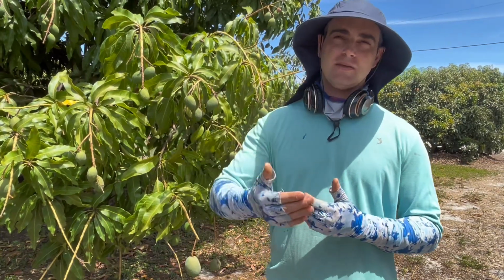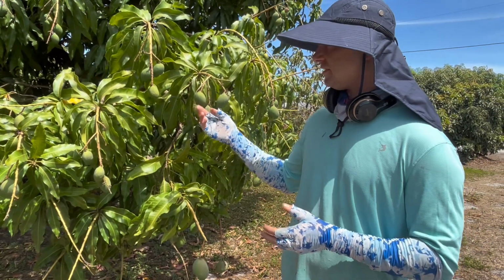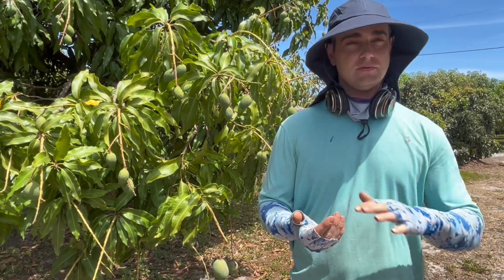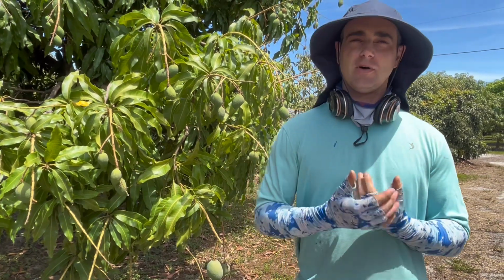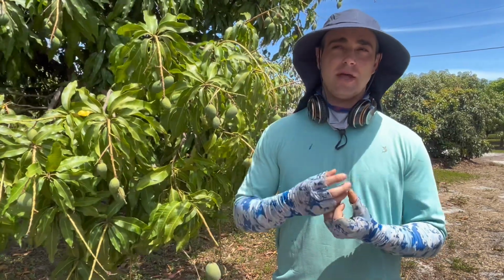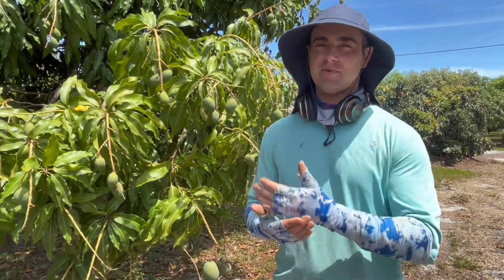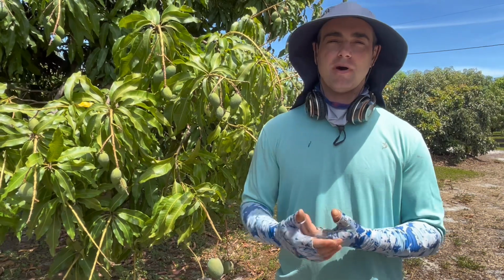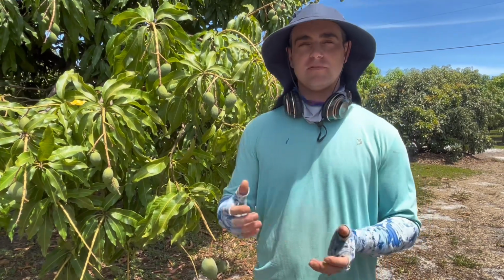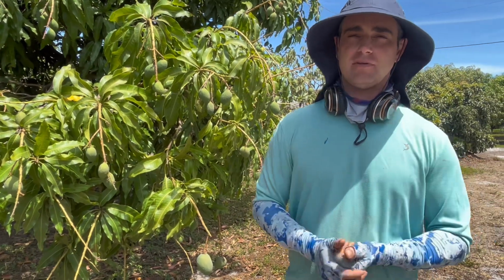Now, beyond that point, you don't really need to water them, because usually once the fruit have gotten a little larger than this size, we'll call this golf ball size, the rate of abscission or fruit drop starts to decline, and they're much more likely to be holding on to those mangoes to maturity past that point. If you're watering your trees when the fruit are entering the maturation process, you are only going to harm the quality of the fruit. So that's why it's important after a certain point to stop watering the tree if you're doing so. Even large mature trees, older trees benefit from supplementary irrigation. Now, we don't water these huge trees here, but we do water our smaller trees during the fruit development process.